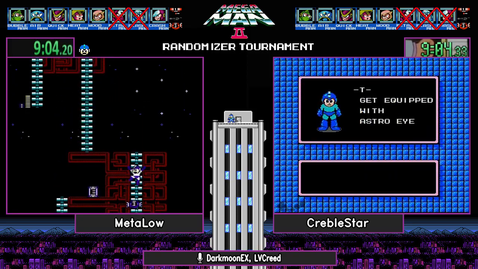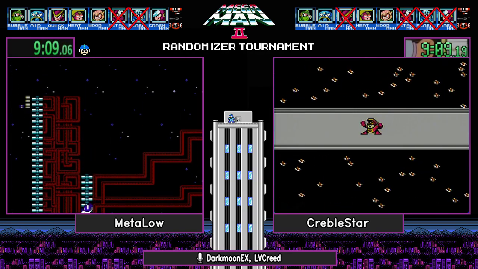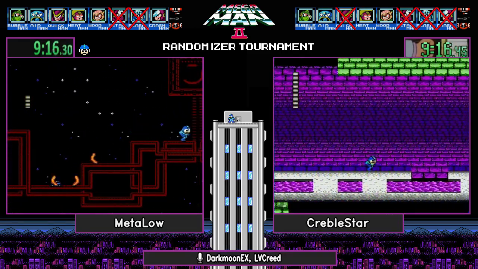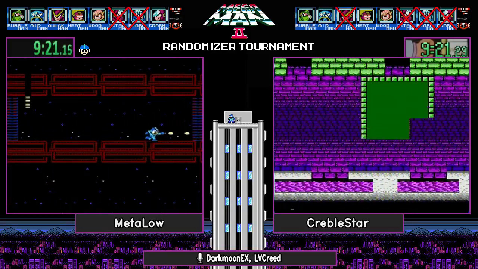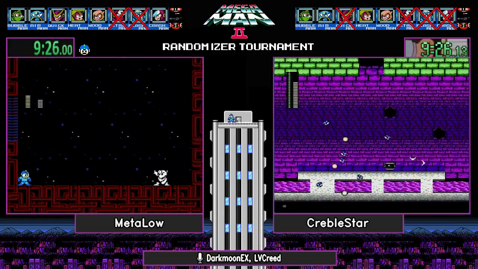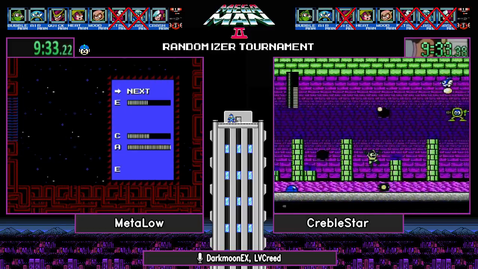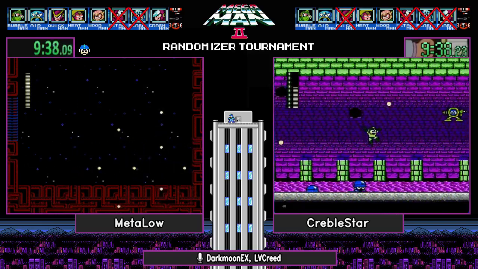Well, bravo to MetaLow for finally getting out of the crap fest that was that crash climb. Well done. But Heatman has been spotted on CrebleStar's end, and we don't have item 2. And we don't know where that is right now. For CrebleStar's sake, we better hope that item 2 is pretty much locked in this stage. Meanwhile, MetaLow is dealing with Metal Man in Crash stage, taking a bit of a beating. Yeah, going to take in that safety E-Tank just so he can make sure that he survives.